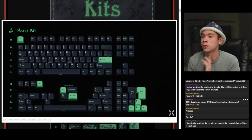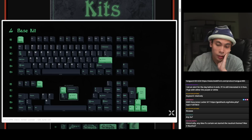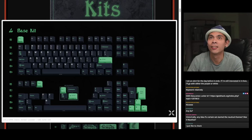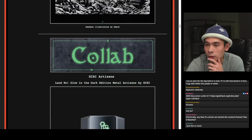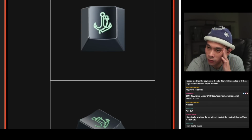Historically, any ideas if a certain set started the nautical themes? Was it Nautilus? Sure. That's as far back as I can remember. Well, no. There was a DSA Seafoam from Signature Plastics, and I think that predates Nautilus. Okay, and there's a collab with Hebe Artisans, of course.